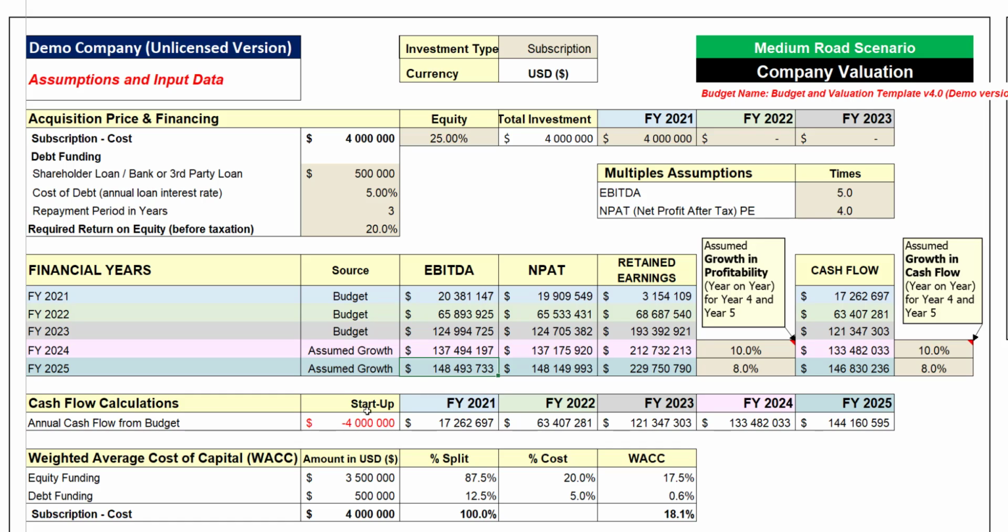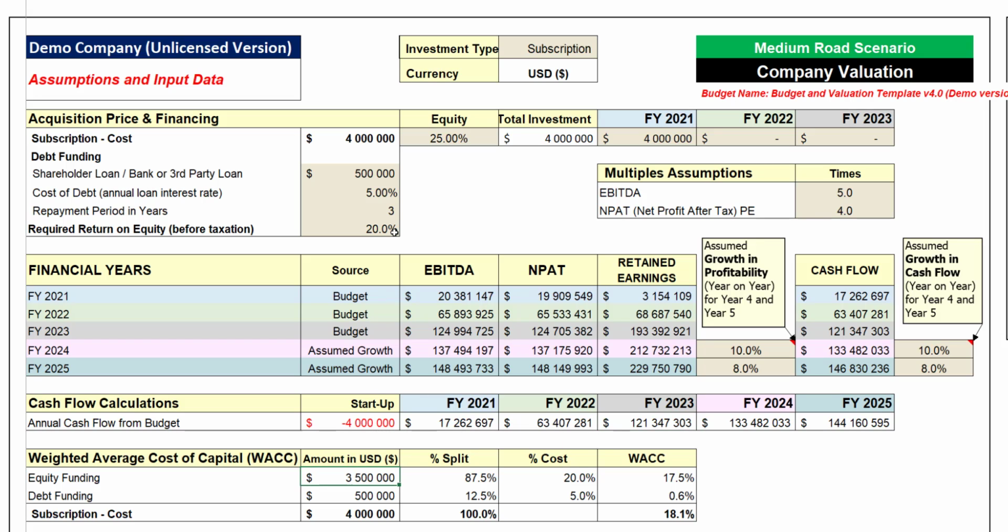In doing the calculations, the first is called a startup, which is essentially the money that's been put into the company. It will then go and calculate what your cash flow would be for the different years. And remember, the first 3 years are taken directly off the budget, and the last 2 are taken based on the increased cash flow growth as you've put in your parameter there. WACC, or the weighted average cost of capital, is then calculated.